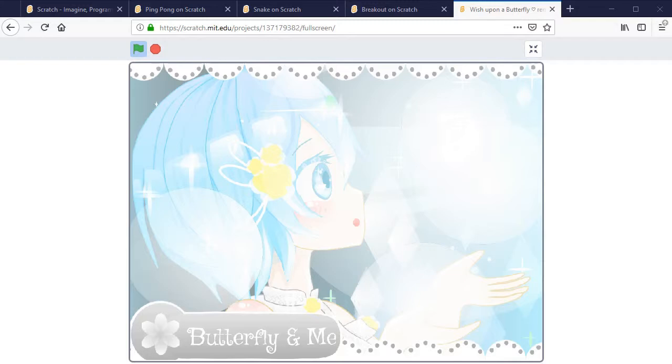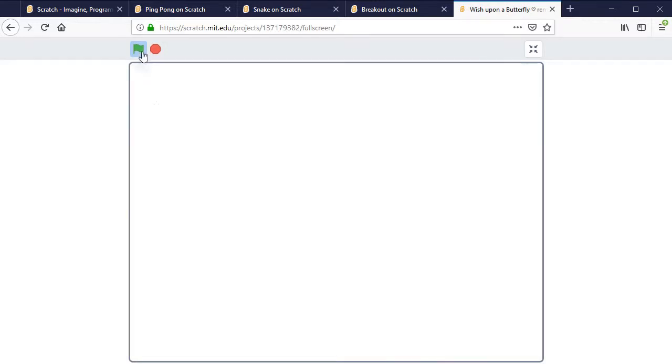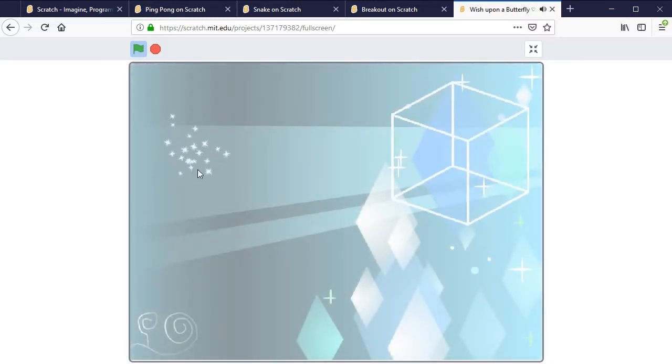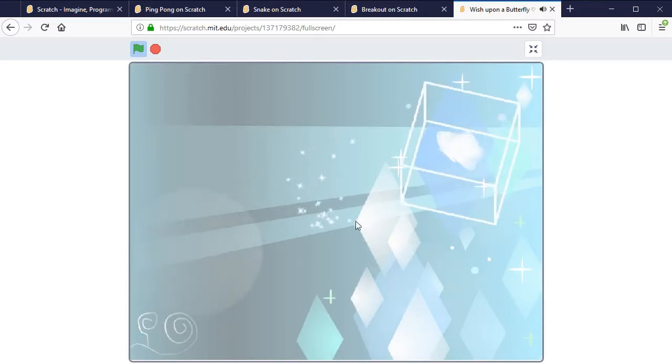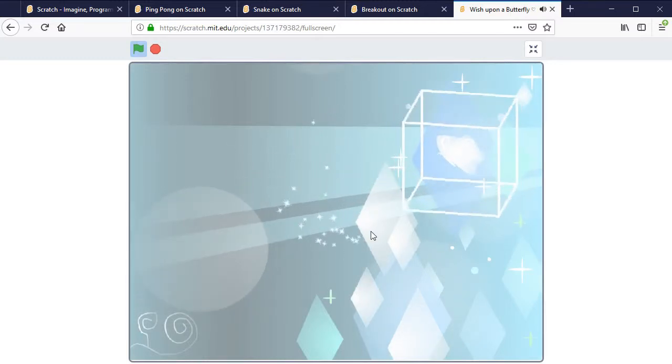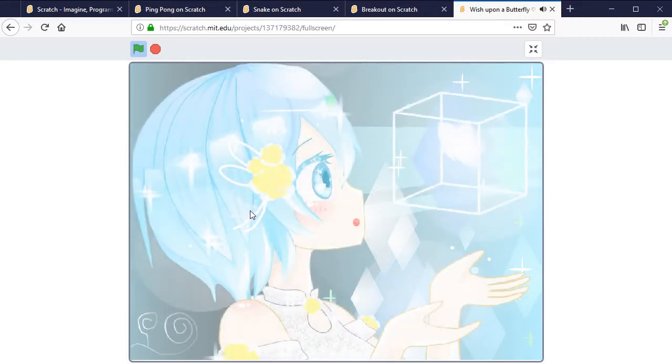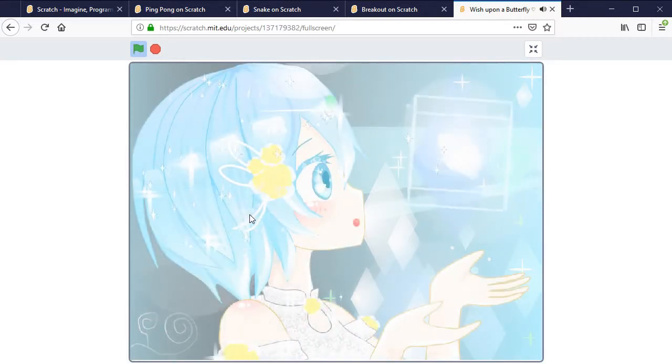This last example is a good example of art that can be done with Scratch versus a game, which is what I'm used to doing. And this somebody else made. My daughter found it and thought it was cool, so I thought I would show it to you guys. So if I click play, it plays the person's logo. And then it starts this cool animation with some music. If I move the mouse around, you can see it's got these stars that follow it. So this is a good example of interactive art that you can do with Scratch.